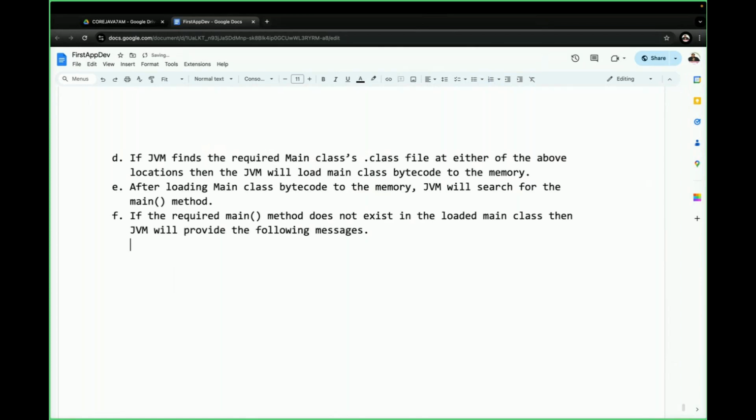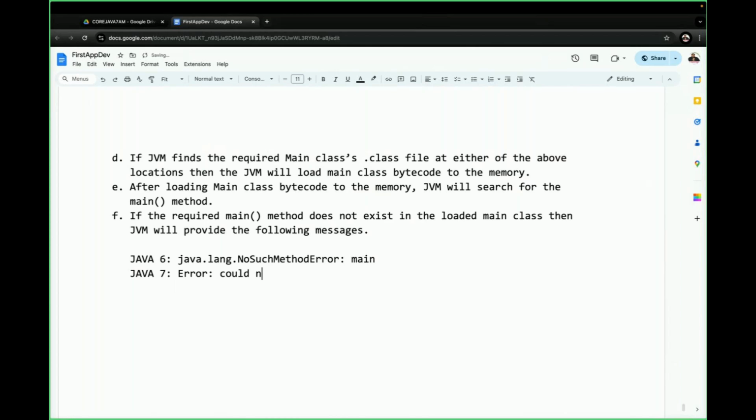What messages are we able to get now? Observe carefully. In Java 6 version: java.lang.NoSuchMethodError: main. This is in what version of Java? Java 6.